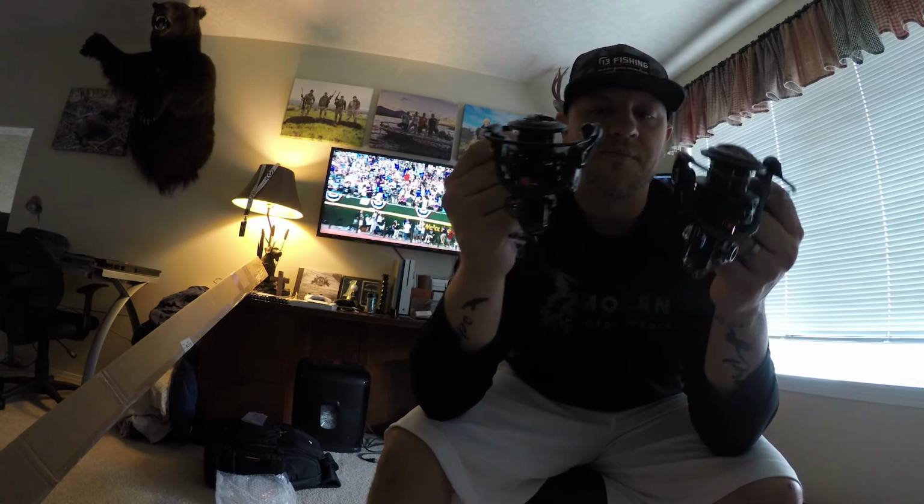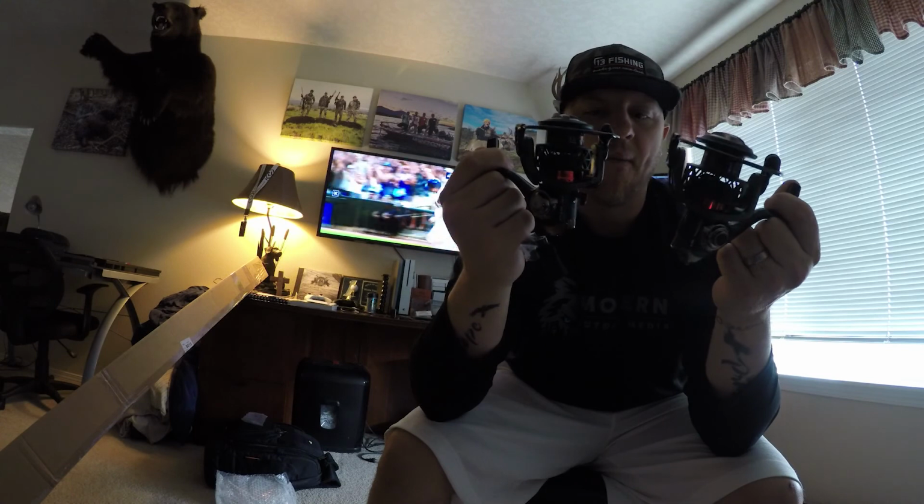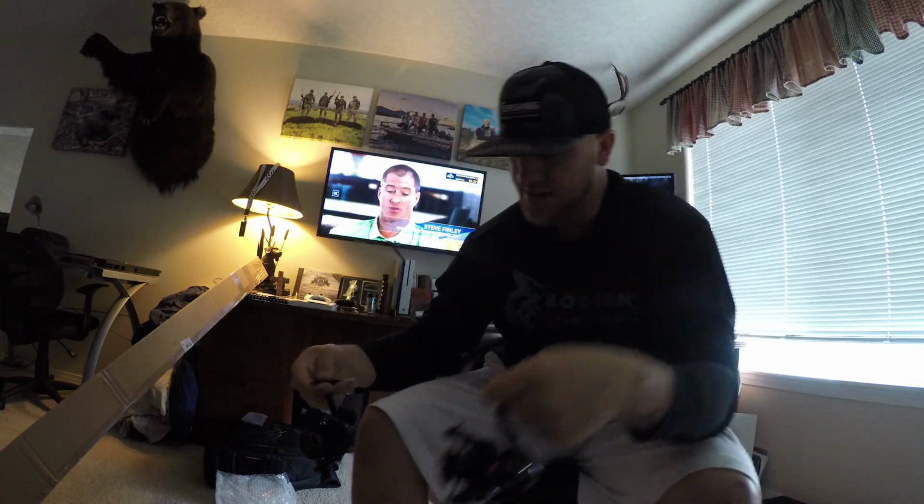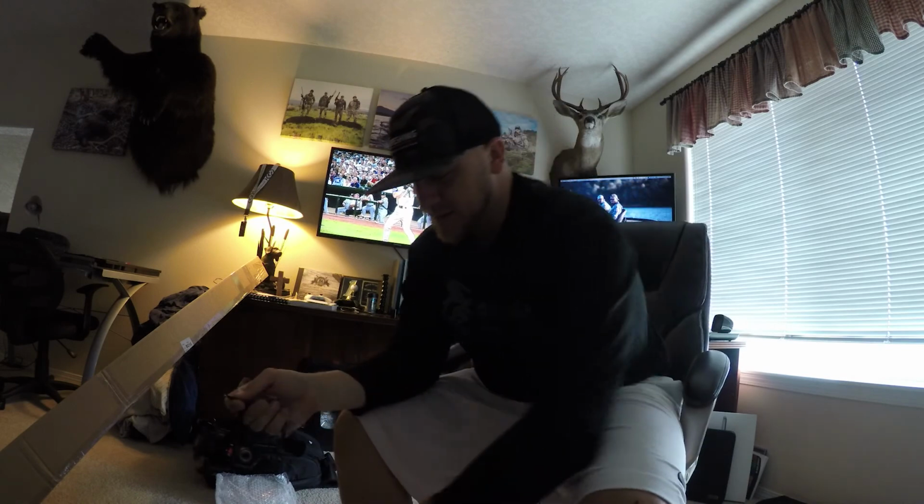The 2000 is going to fit 130 yards of 8-pound mono. The 3000 is going to hold 200 yards of 8-pound mono, 145 of 12. So quite a bit of difference in the spool there. But yeah, so those are 2 Creed GTs right there from 13.